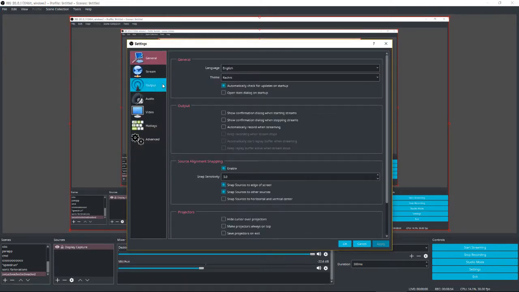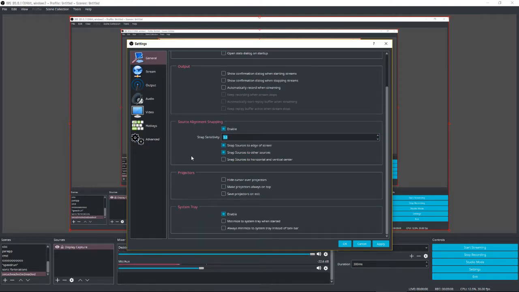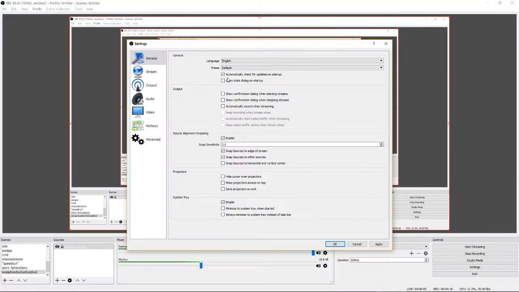Settings. Here are the settings that you typically see in general. Turn snap sensitivity for the snap thing. I recommend setting it to at least like 3. It's default to 10, but it can be really annoying. Now, projectors, not sure what these are, but they're there. Okay, themes.